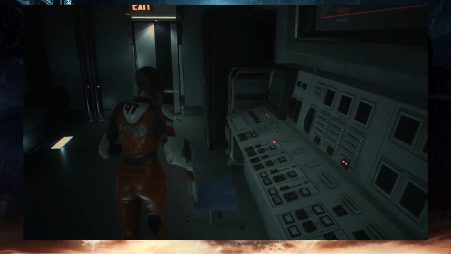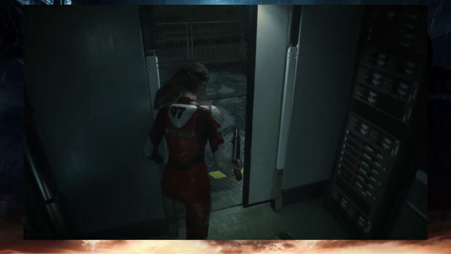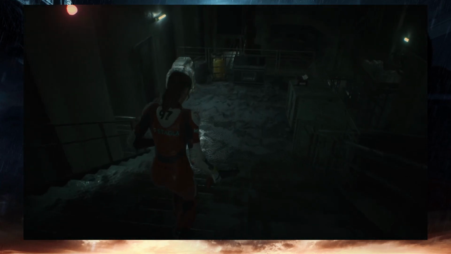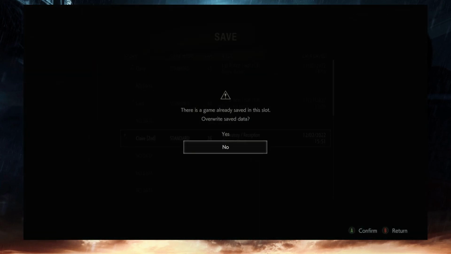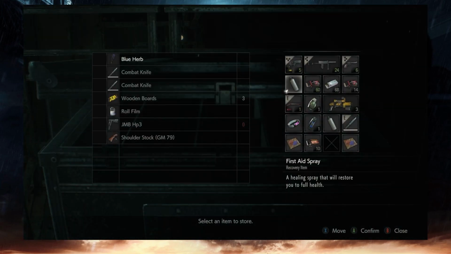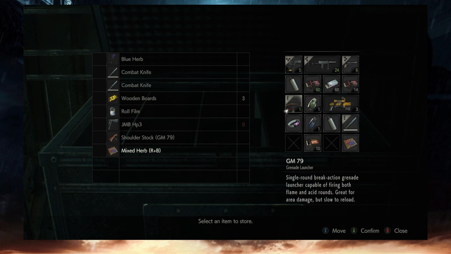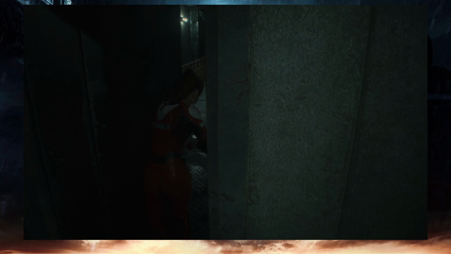There's one more at the end. Fuck your knife, dude. Absolutely fuck that knife. I don't need it. You got 14 in your box. Hey, look, a box and a save point. Once again, the last save of the game. I'll store one of these. Do I need anything else? No. Let's go.